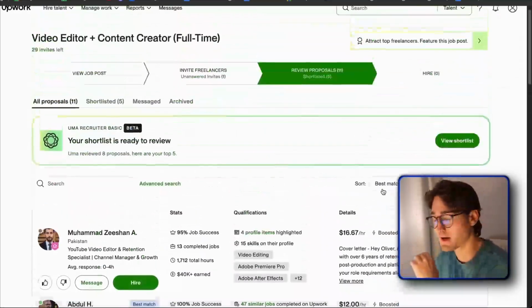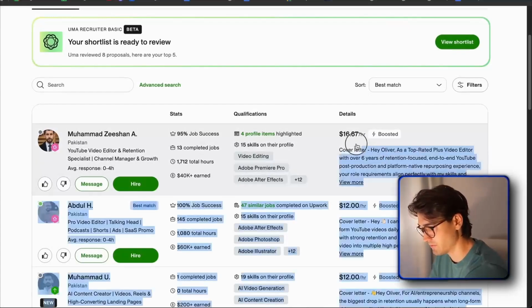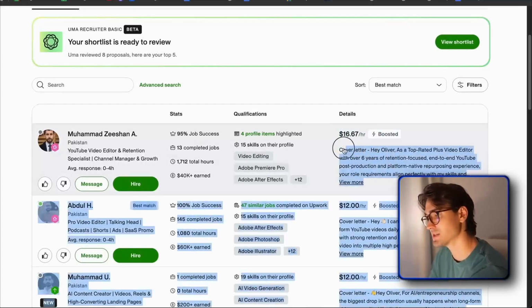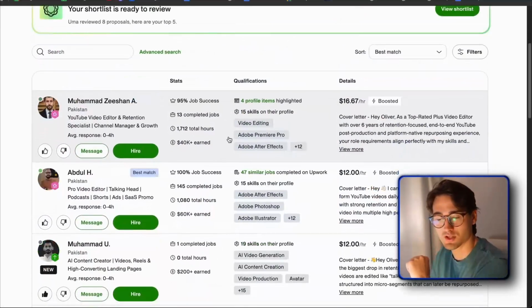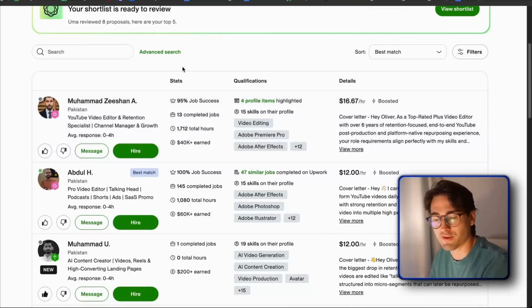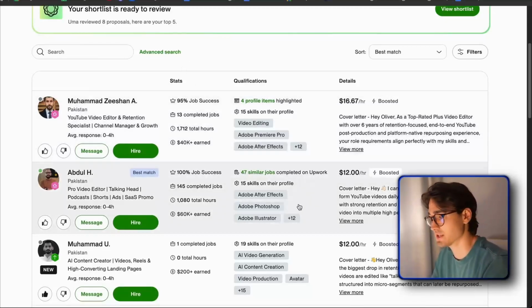The most important part of your cover letter as well is this part right here that we wrote, right? This cover letter. Because this is the thing that they see and determine, okay, am I actually interested in this person? And it also shows how important it is to actually just land your first couple of jobs on Upwork. And the thing is, when you're just starting on Upwork, you're going to have to do more effort, right? You're going to have to make a better cover letter. You're going to have to make it more personalized, send more Looms.